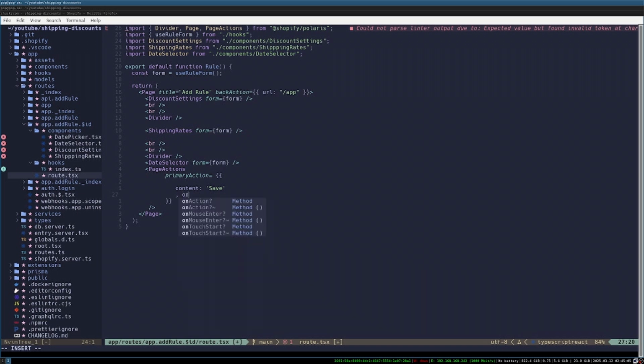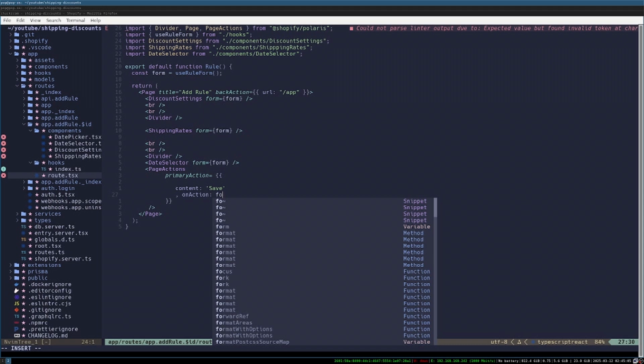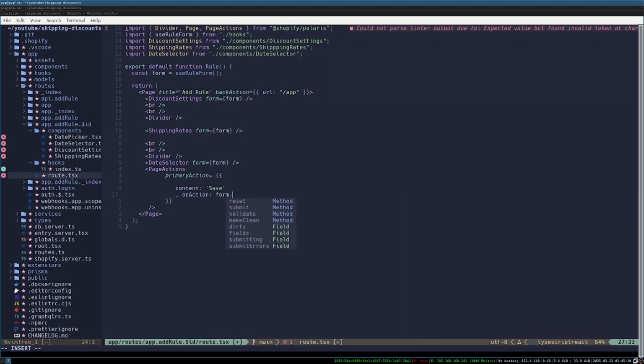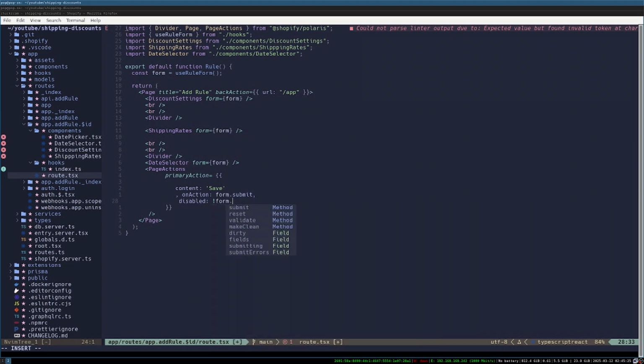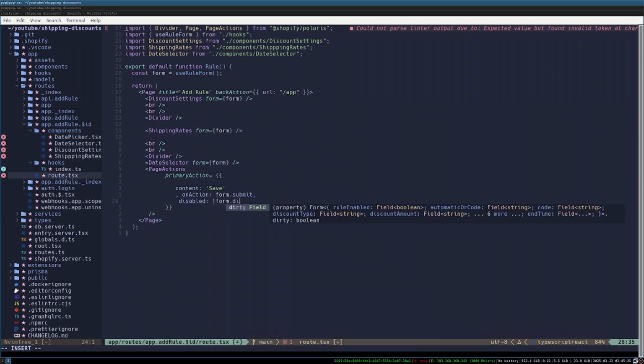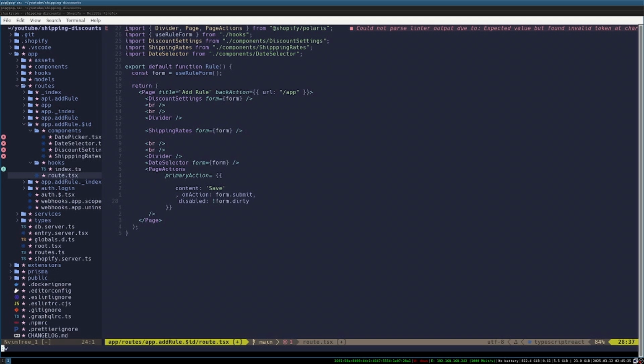On the event of an action, we can just call our form and then click submit here, so we have access to the submission. And finally we can have disabled, so we're gonna disable the form. The form hasn't been touched, so it's not dirty.